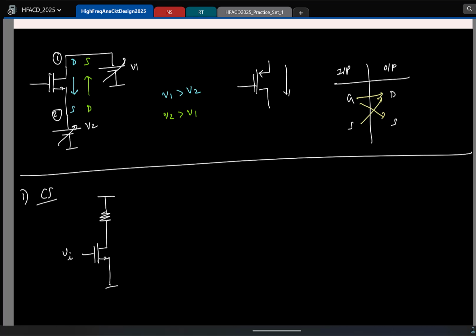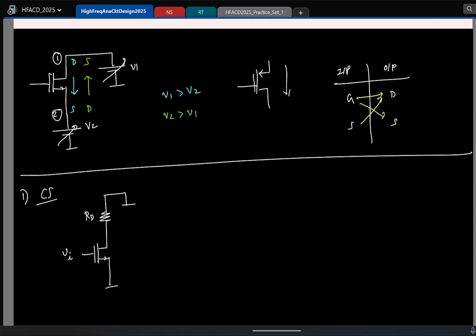Same thing you do here. You want to get maximum gain from a transistor. You make sure the transistor is happy by giving a proper bias voltage, and then you ask for the gain from it. So maybe to avoid confusion, I'll just draw the incremental equivalent, where for small signals the supply is short, so that there is no confusion. I assume that the biasing is taken care of.